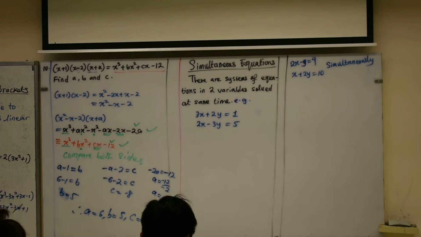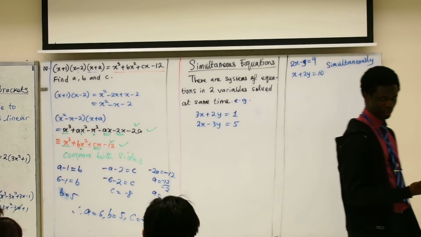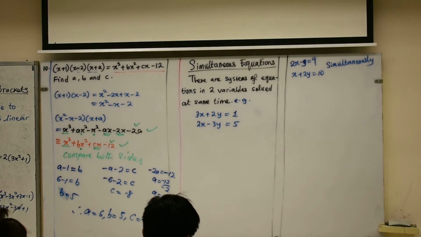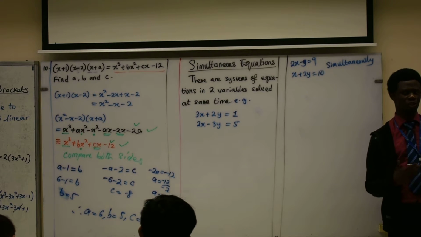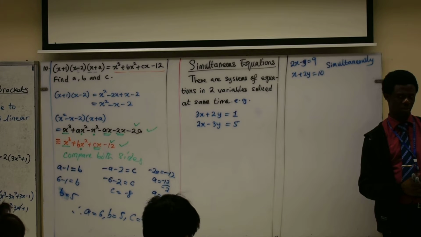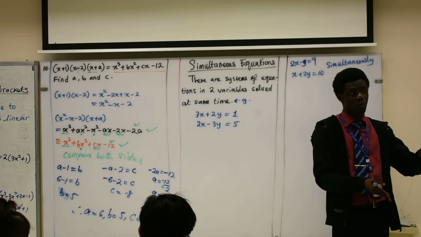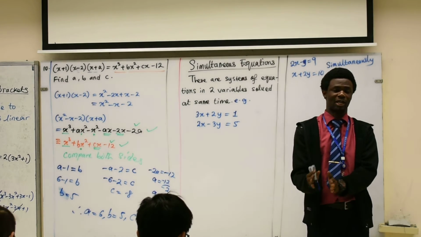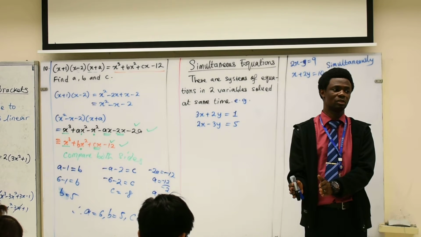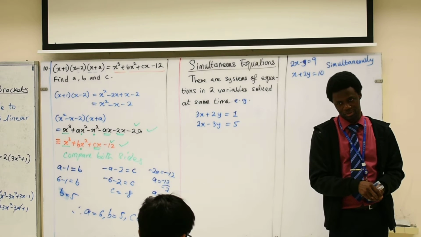Can somebody remind us of the two methods you learned before? You may not remember the name, just describe them. It's fine if you don't know what they are called. Describe them. One you just subtract from the other. Why do you subtract? To get rid of one variable, so you can focus on one variable, right? And after you solve that variable, what do you do? You replace. The word for replace in math is substitute.